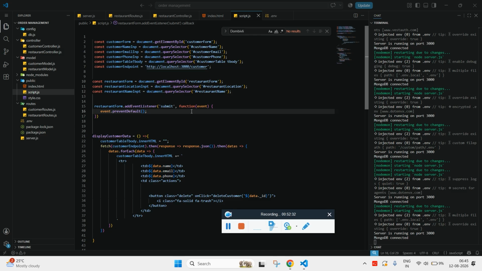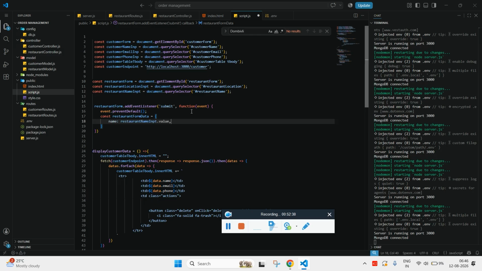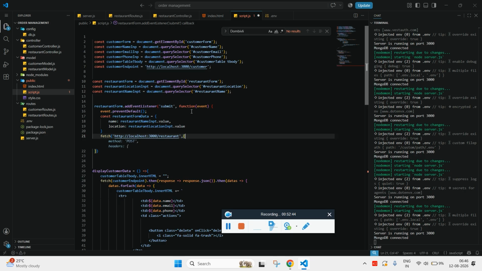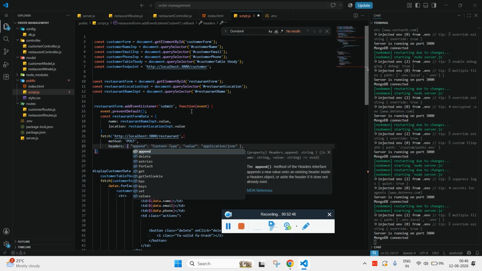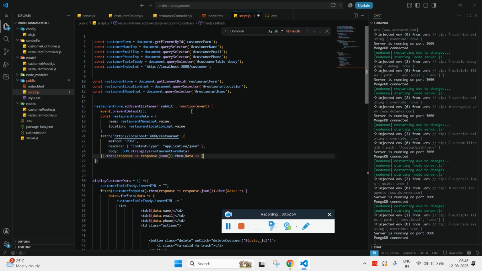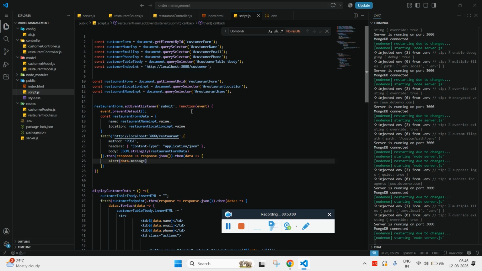Now we need to create the object, const restaurantFormData, with name of the restaurant and location of the restaurant, and we would send the fetch request, and we'll send the content type JSON data, and we would receive the value. I will show it in the alert message.